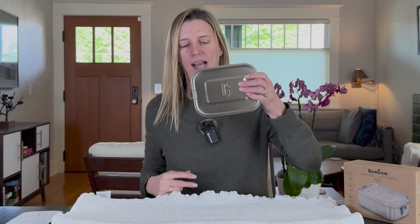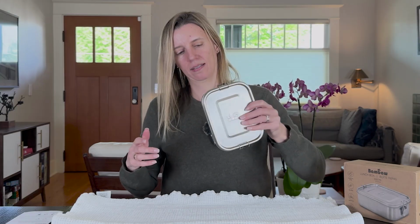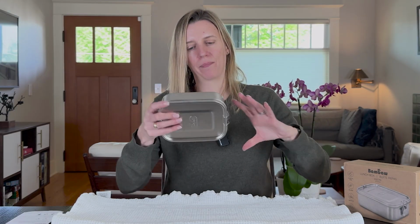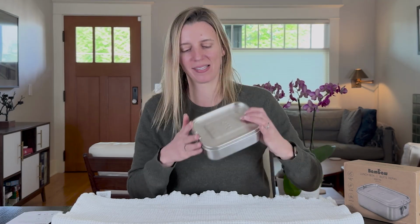So let's tip it on its side. That is not leaking. That's awesome. And if I tip it upside down, I actually expect less possibility of leaking because of the way the seal is. It is actually leak proof. That is amazing, especially for a stainless steel container. These are not always as leak proof as they promise. So I am quite impressed.